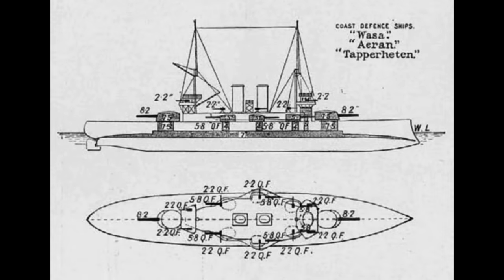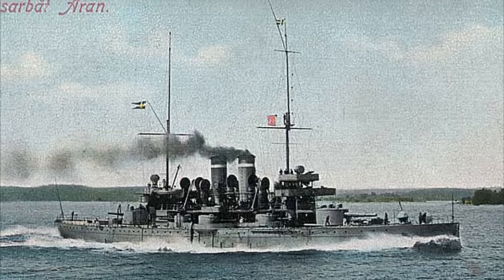Armor was significantly improved, with the belt expanded to cover slightly more area, although it was only seven inches thick as opposed to eight inches in the previous class, with a one-inch thick deck, seven and a half inches on the main turret faces, and about three inches on the secondary turrets. The reason for the slight thinning was that this armor was of the brand new Krupp-type steel, so although physically slightly thinner and lighter, it actually offered better protection than the Harvey version on the previous ship.